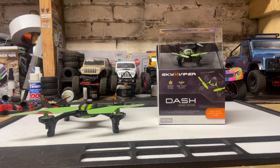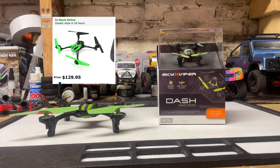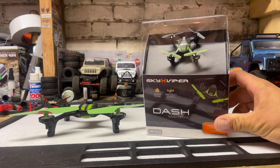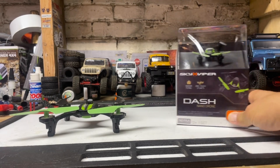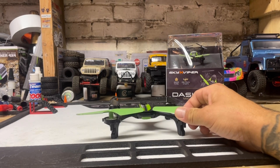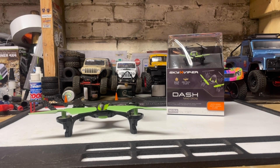Hey, what's happening. This is gonna be your basic Drone 101 — how to get you in the air safely and affordably. Before you spend your hard-earned money on something like the Latrox Alias or any other hobby-grade drone, I highly recommend getting this $20 toy-grade Sky Viper Dash Nano from anywhere. I got this at Target for $20, and then once you get a little bit of flight time underneath you, you can upgrade to this $50 Sky Viper and then advance further into getting a hobby-grade one.